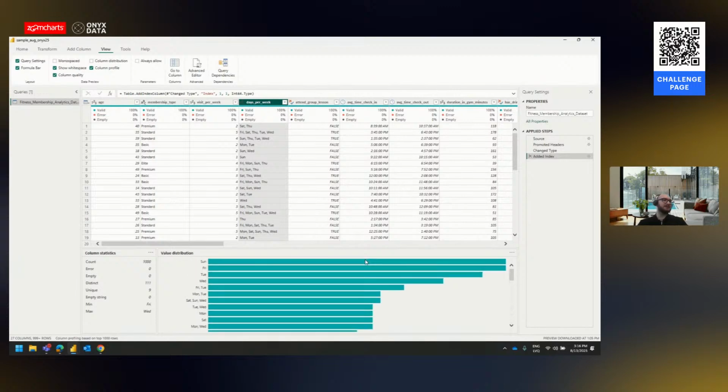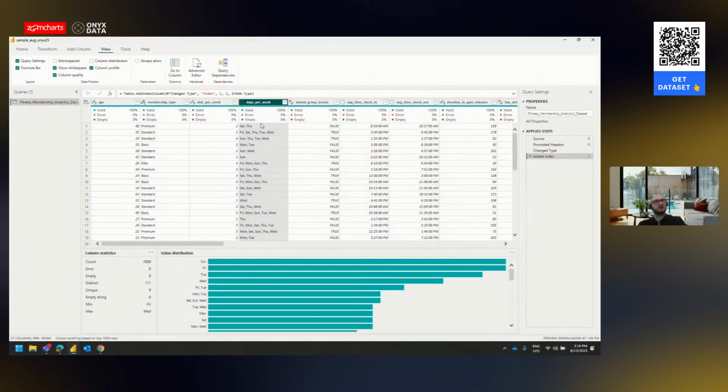Because any unique combination is going to be a new selection, right? If somebody, for example, you can see it's also not necessarily in the same order. So if somebody had Saturday and Thursday, and somebody had Thursday and Saturday, based on how the data was entered, those are two different values. So one of the things that I would recommend is to find a way to split this column, or not even by splitting, just to transpose the column essentially, so you can get all those unique values. So for each membership, you see multiple values. So you can see, okay, this membership is being used on Saturdays and Thursdays.